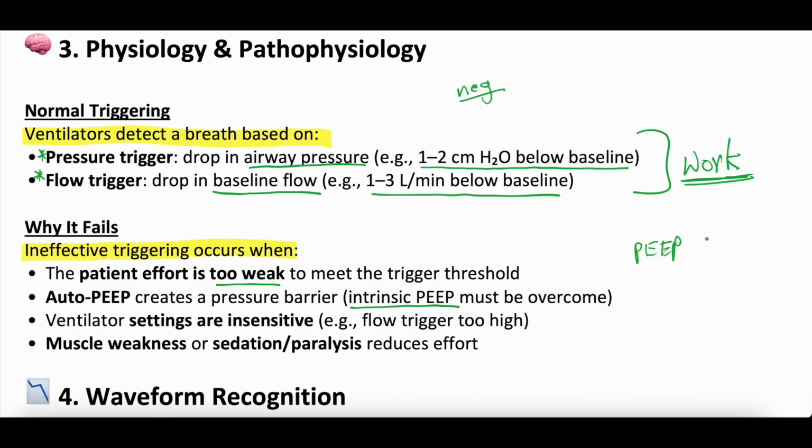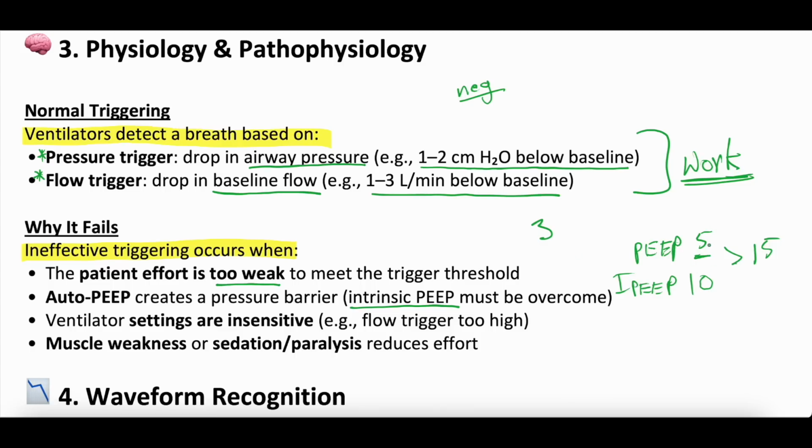And let's say that auto-PEEP creates an intrinsic PEEP, we'll just say I-PEEP, of, let's just make it so it's terrible at 10, okay? So the PEEP set at 5, but intrinsic PEEP has built up from breath stacking to 10, so there's actually 15 of PEEP. But my pressure trigger is 1 to 2 centimeters below the baseline being 5. So my pressure trigger, you need to get to a PEEP of 3 to trigger a breath.